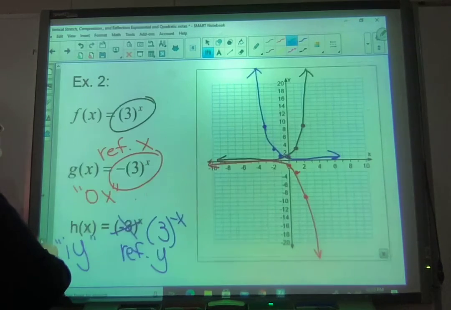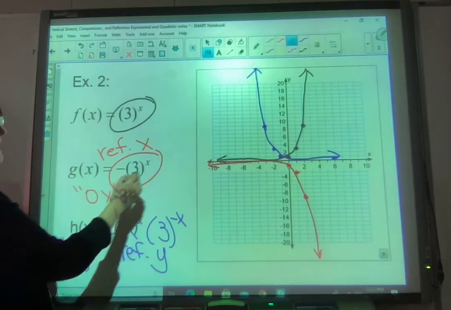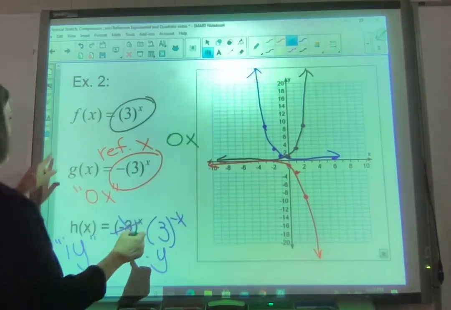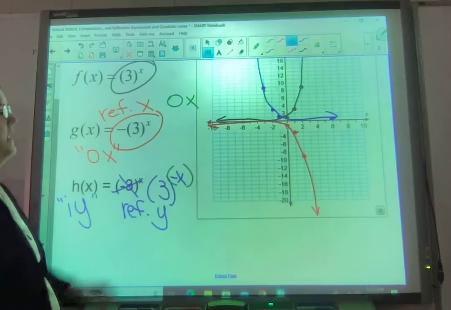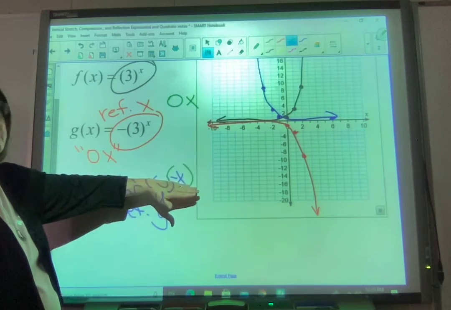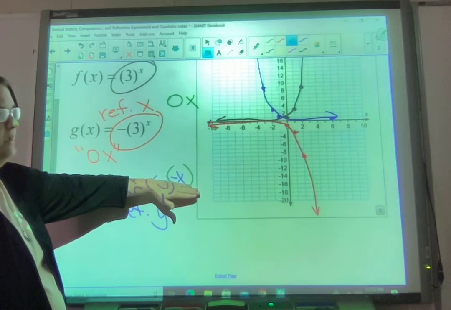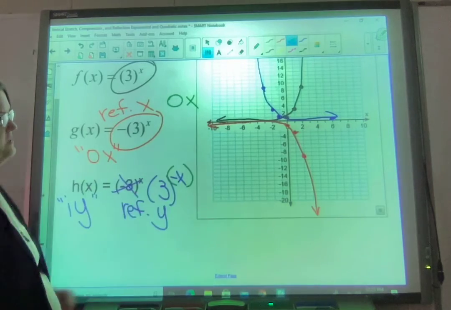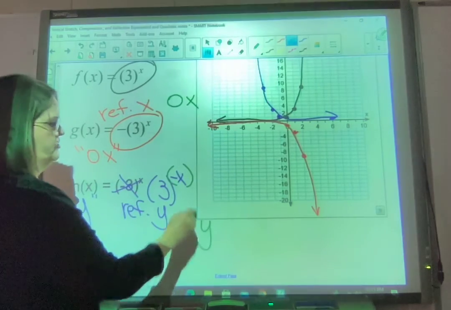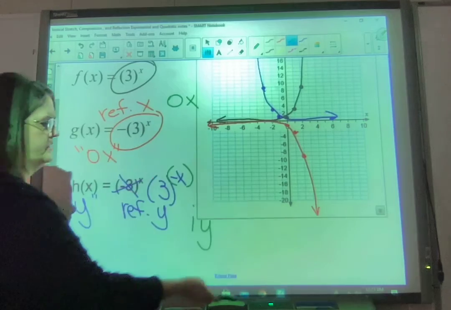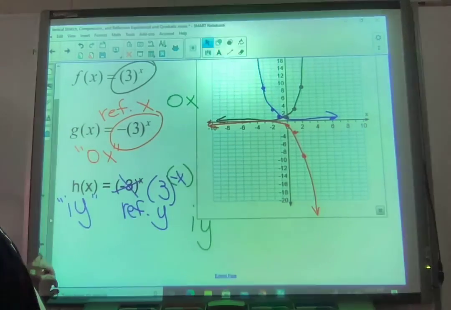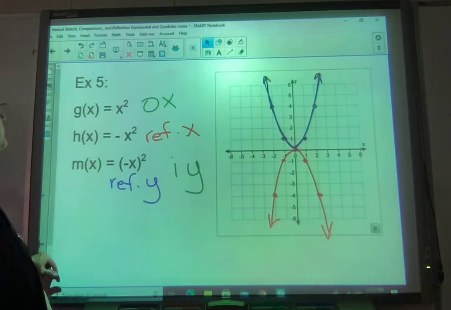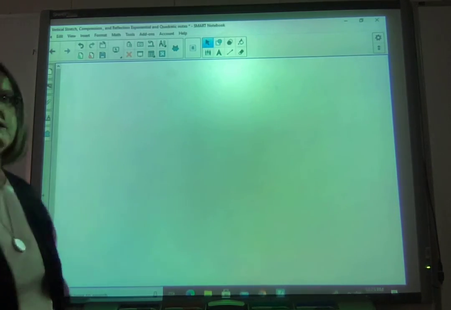If you look at this one, again, outside, ox is always going to be true. This one's on the inside. Actually, for exponential, all horizontal movement, everything is up in the exponent. So if it's up in the exponent, it's a reflection over y, and it's inside the parentheses up there. So still, it's a reflection over y. Now, I think I have finished these notes. Yes, I did. Thank you.